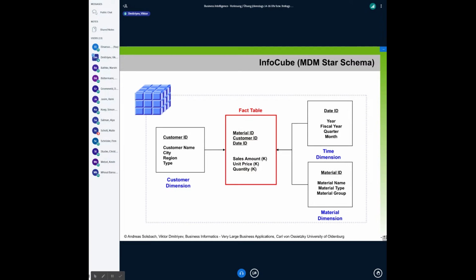I will not say that the InfoCube is the same as the star schema, one-to-one. But at the back end of the InfoCube, you can think about it as the star schema, like a fact table and then dimension tables around it that have the same principles of interconnections.